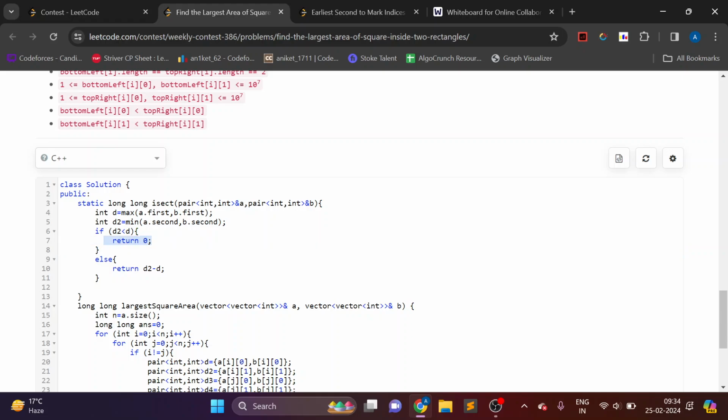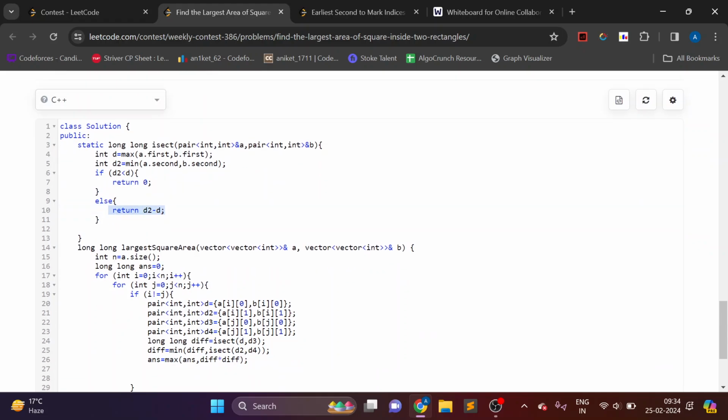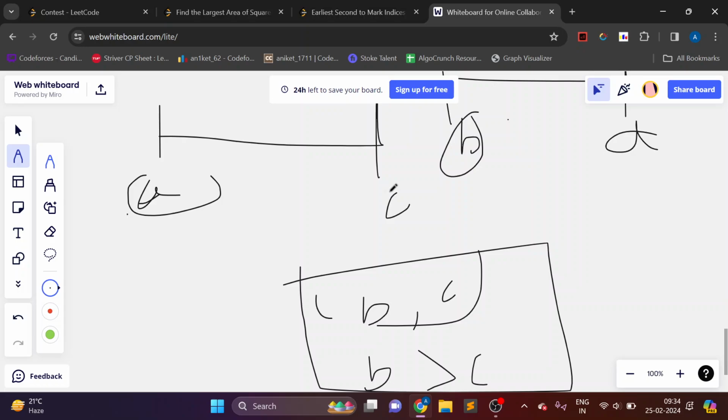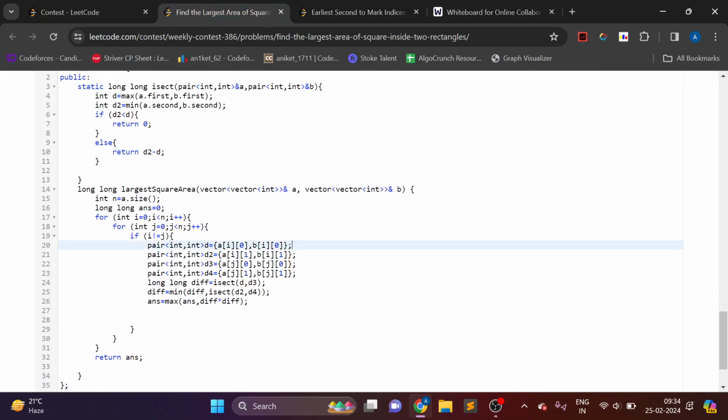I will just return 0, and else I will just return D2 minus D1, which is just the length of that intersection.